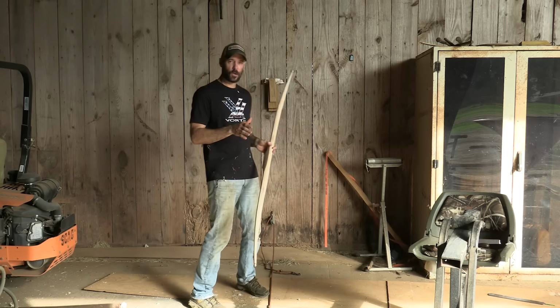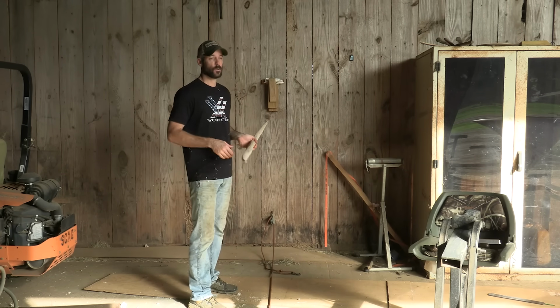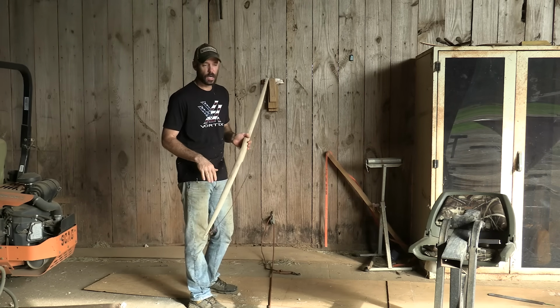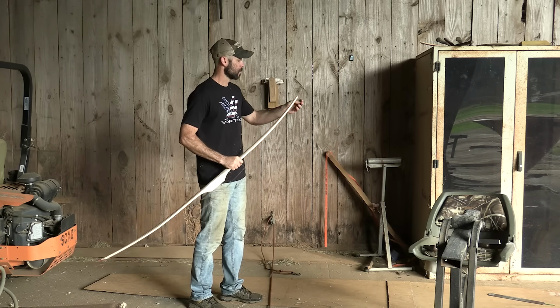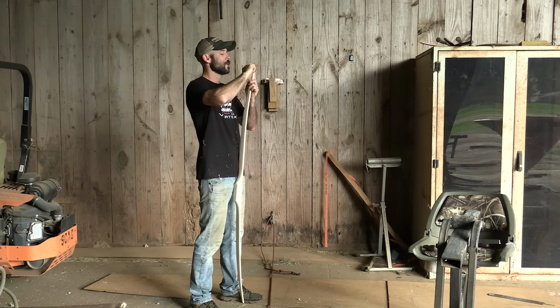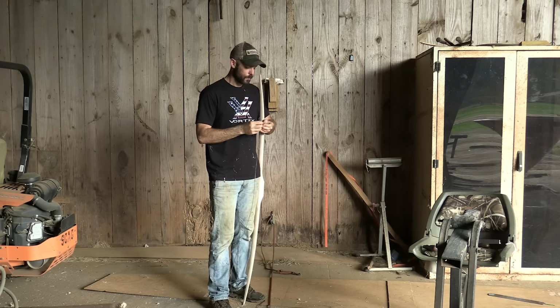It's kind of hard to tell with a long string, but when we shorten this string up and brace this bow, if there's any imbalance from side to side or any weak spots in the limbs, it's really going to make those things stand out. So we're just going to take this string that I've got here, and I've got in the end here just a timber hitch or bowyer's knot, some people call it.